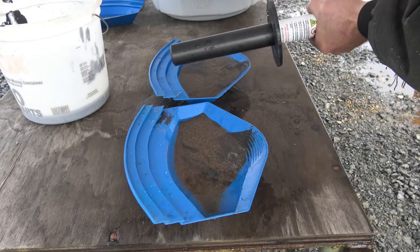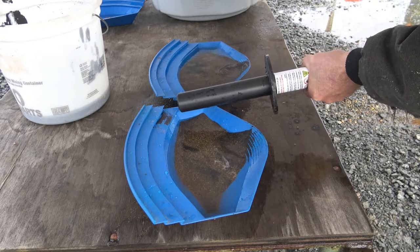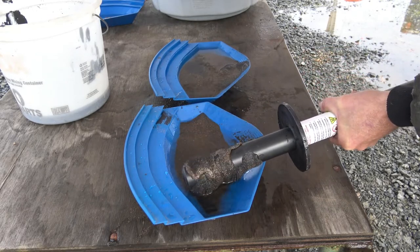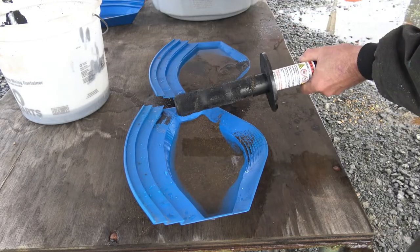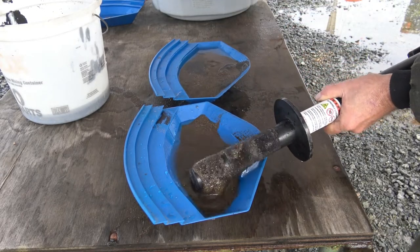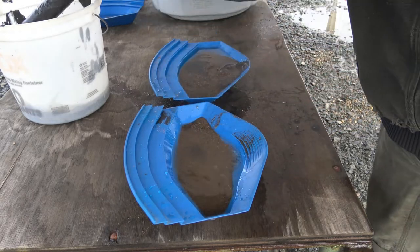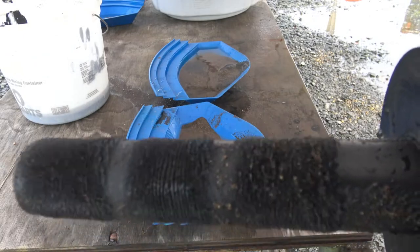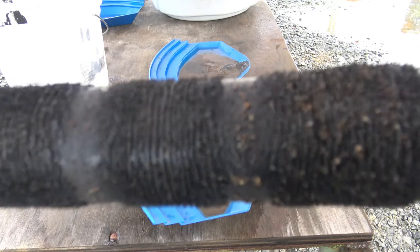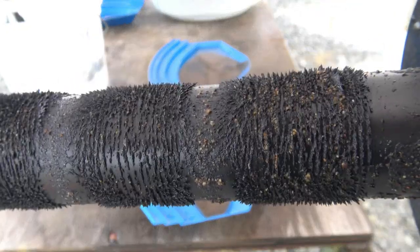I will now use the Spin It Off in order to remove the magnetite that I placed inside the sluice. Let me show you the action of the Spin It Off. Spin It Off picks up the magnetite and rotates it end over end. That way it cannot grab onto the gold. So all that is removed from the pan is just the magnetite, leaving behind the mineral and the gold.